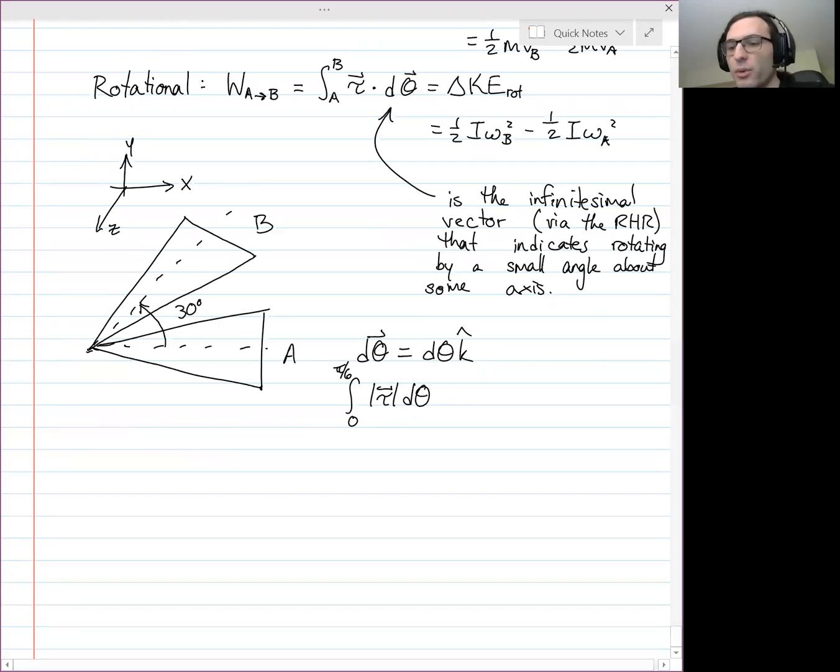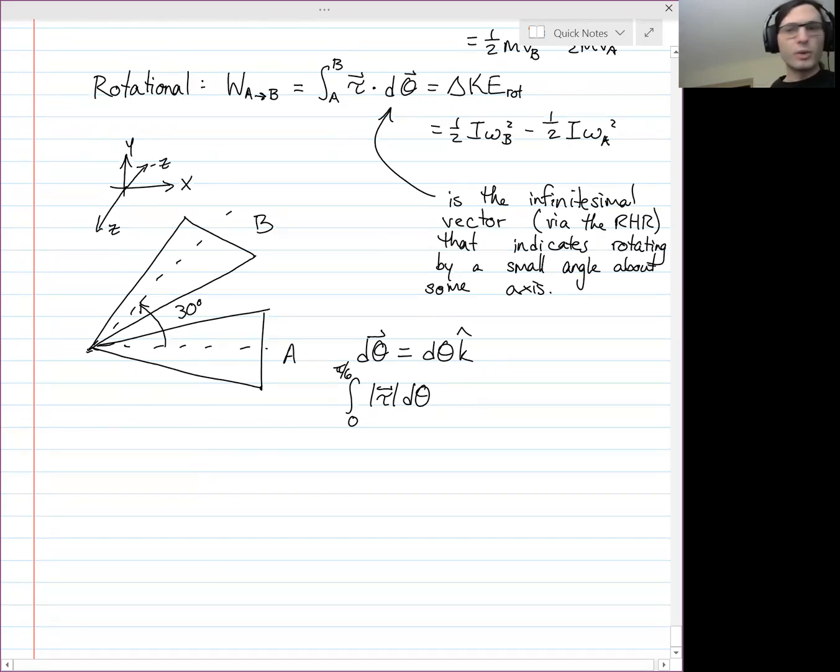The arrow is pointing the other way. Would we make k hat negative? Yes, precisely. Yes, you would make k hat negative, because then the right-hand rule would be here, starting off here, curling down to a lower point, and then my thumb would point into the paper. So that would be in the negative z direction.